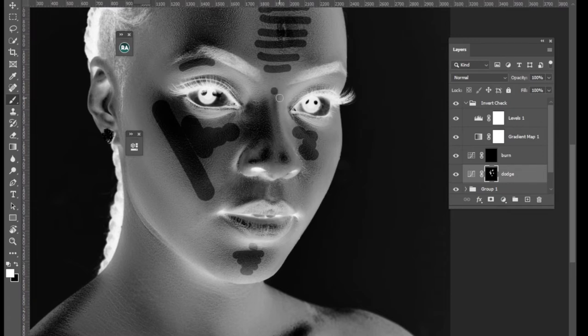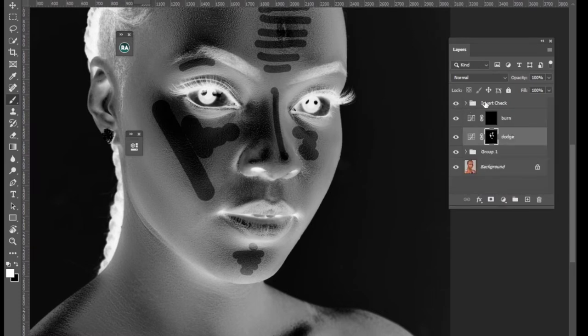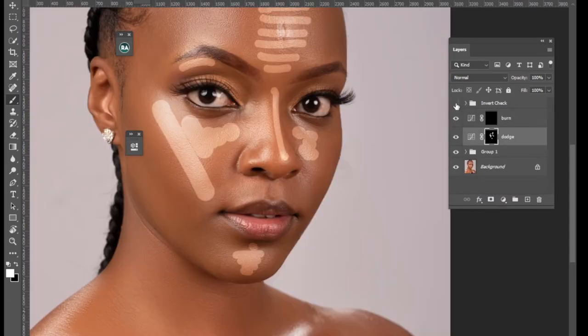For the nose, draw a point there, then press shift, reduce the size of the brush, and then draw, press shift, and then just select here, or just draw like this. Awesome. I feel it's looking nice. If I remove the invert check layer, you can see what I'm doing so far, really looking nice.